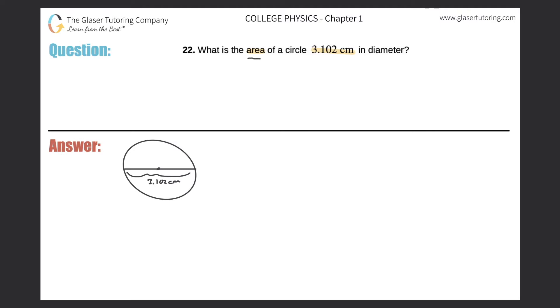So we need to know the formula of a circle for the area specifically. So the area formula is going to be pi r squared. Okay, so did they tell us the radius? No, they did not.